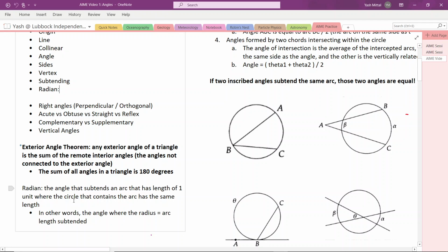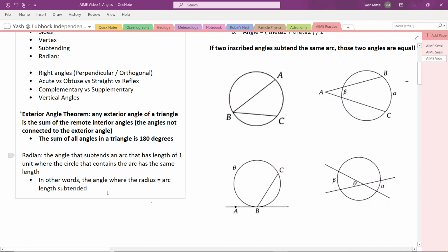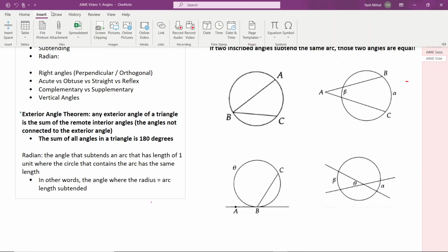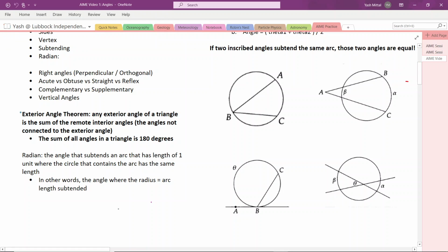Before we continue, we need to understand what a radian is, and I'll go into more detail in a trigonometry video. But at the moment, essentially, a radian is a degree measure. It's a way to standardize degree measures for a circle. If you have a circle with radius r, and then you have a sector, the sector angle theta will subtend an arc that has the same length as the radius. And so notice how it helps standardize angles.